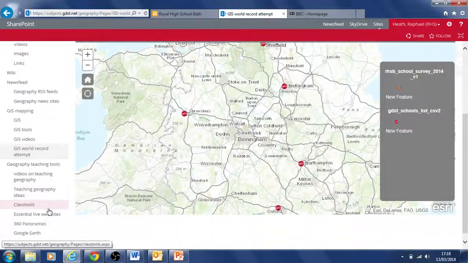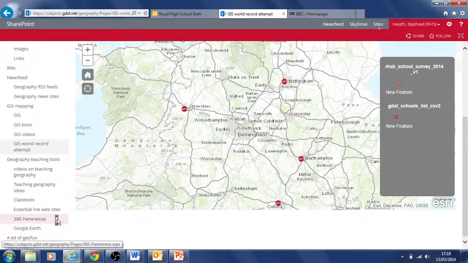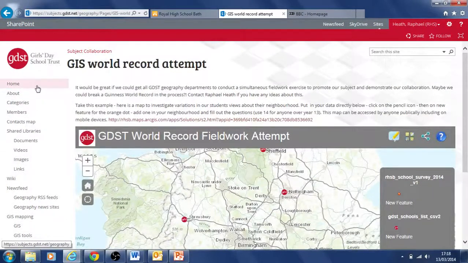Apart from that, none of these are things that you need to sort of manipulate particularly, so you can play around with them. They're pretty self-explanatory, but those are things that you might be particularly interested in. The last thing perhaps is the Newsfeed area. If you click on Newsfeed up here, it gets into your own personal site, and that is sort of the me at gdst.net, your kind of Facebook profile as it were.